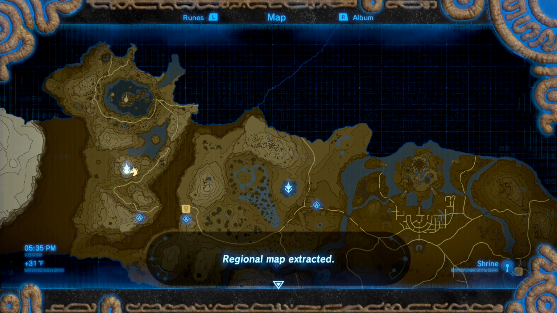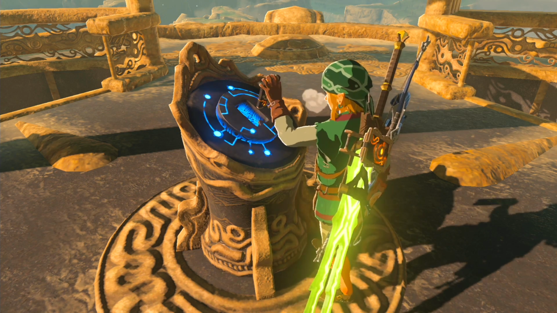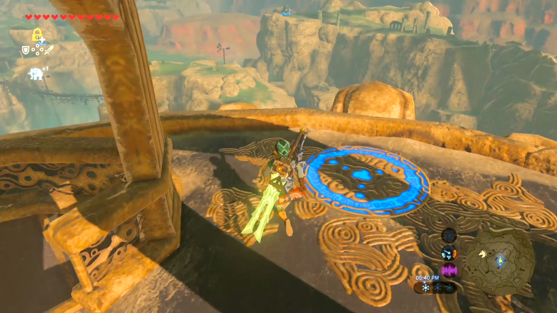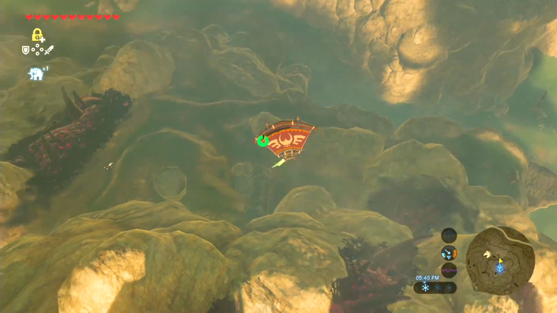Regional map extracted. Are you starting to see just how big the world actually is in this game? Yeah, it's kind of crazy, right? Alright, so now that we got that, let's hop on down, find Epona, and get out of here.